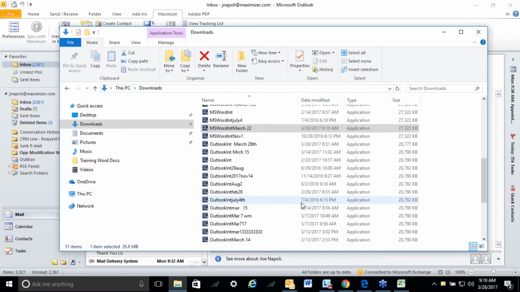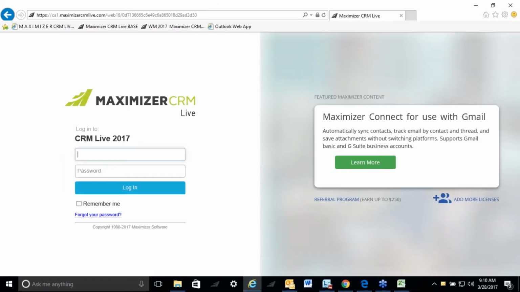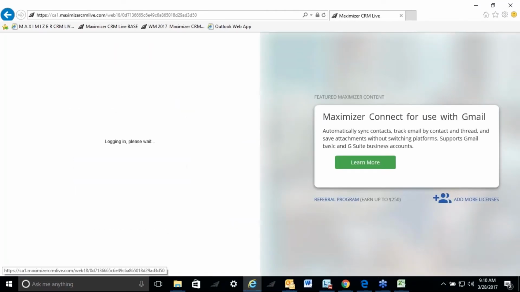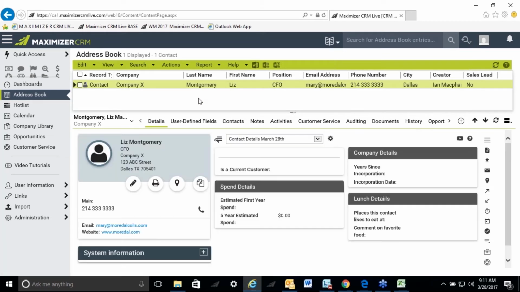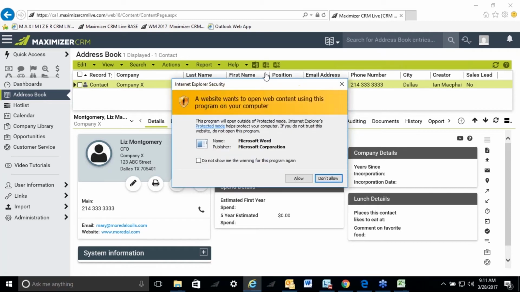When I click finish, the best way to check and see if you've got it is just log back in, to make sure it installed correctly. We just log in. And from within Maximizer, you can click on the Microsoft Word button if it shows up. Or let's bring up one of our contacts. You'll notice the buttons are grayed out when you don't have any contacts up because it thinks you typically want to take a contact and use Word or Excel with that. So now I can click Microsoft Word. It says, do you want to allow the following program to connect to your database?